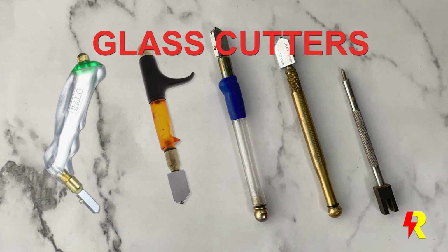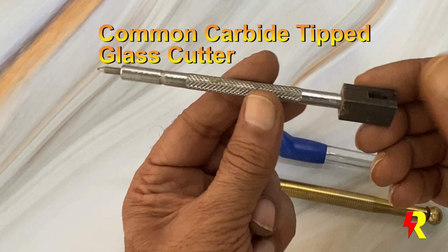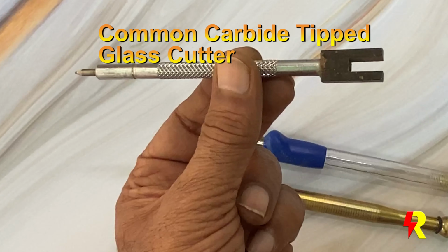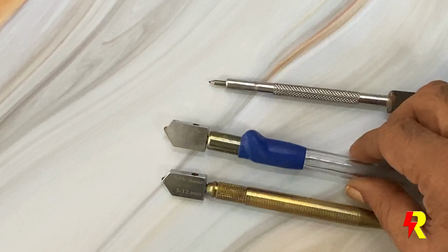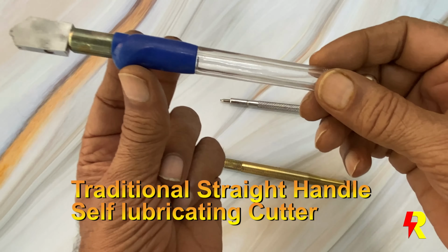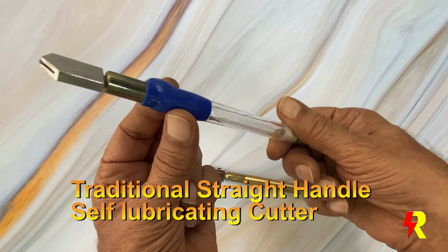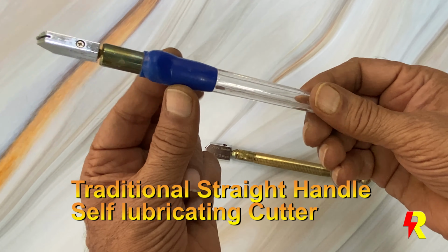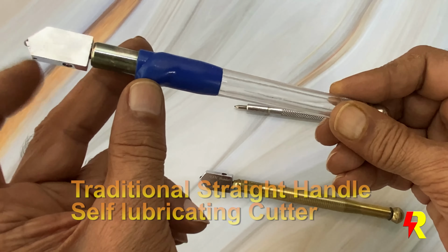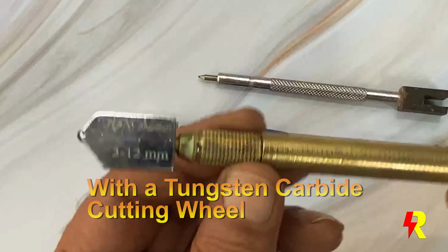Various makes and models of sheet glass cutters are available. You must have seen the common carbide-tipped glass cutter used in shops selling window glass. Nowadays, of course, this is hardly ever used. For stained glass work, the straight-handled tungsten carbide wheel cutter is the most commonly used. It affords better control in cutting intricate shapes of glass pieces.